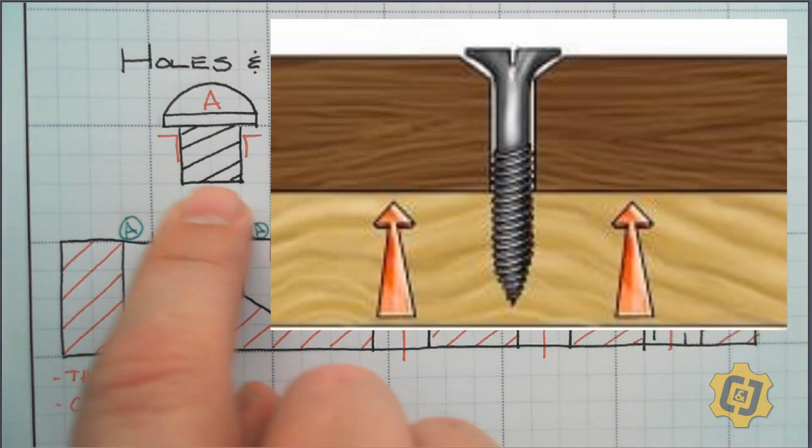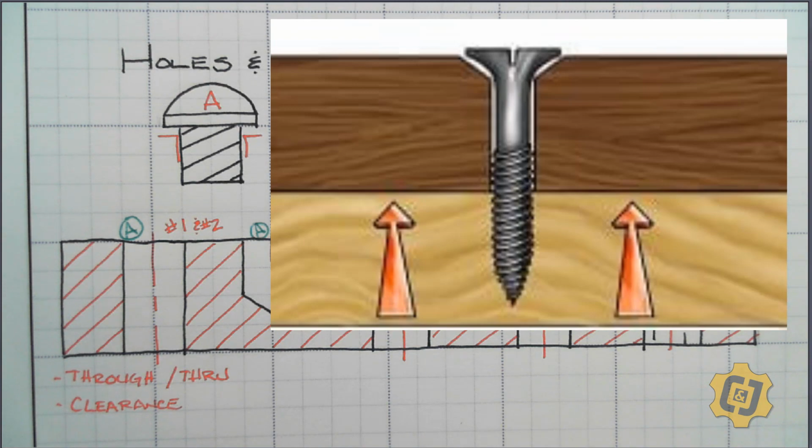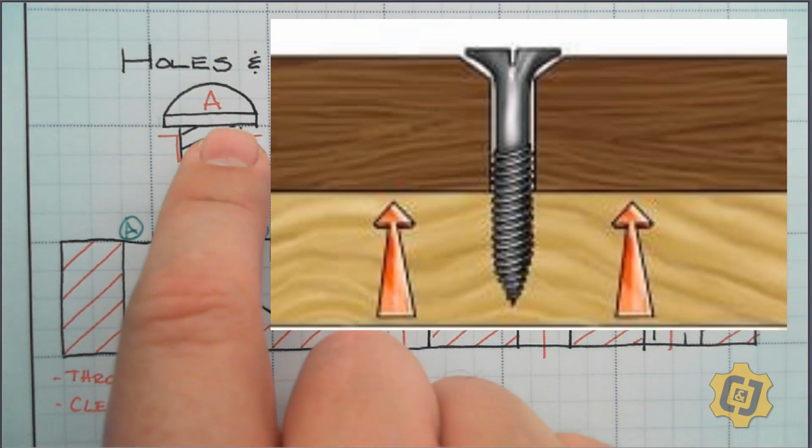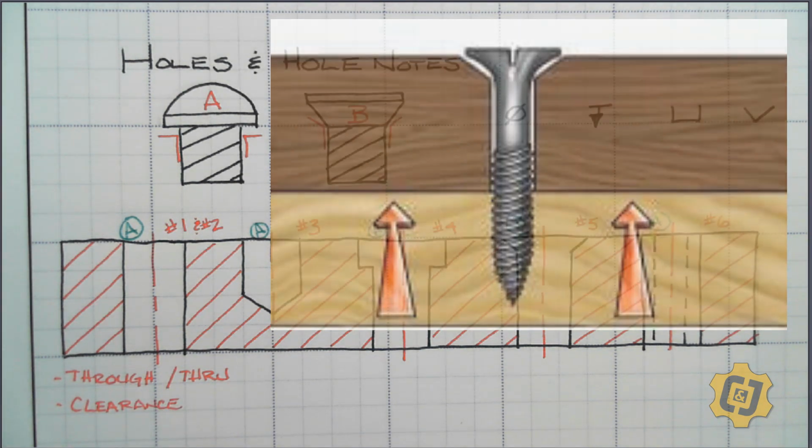If I had this 1/2-inch bolt and a 1/2-inch hole, that's not going to fit very well. It's going to be too snug. So if I have a 1/2-inch bolt, then I need to add a little bit. Let's take a look at one of our software packages to see what kind of dimensions get added to it.